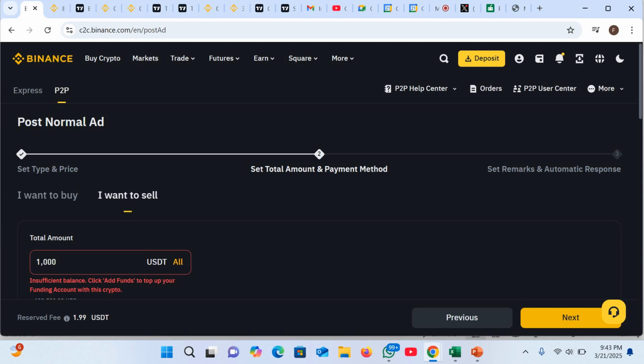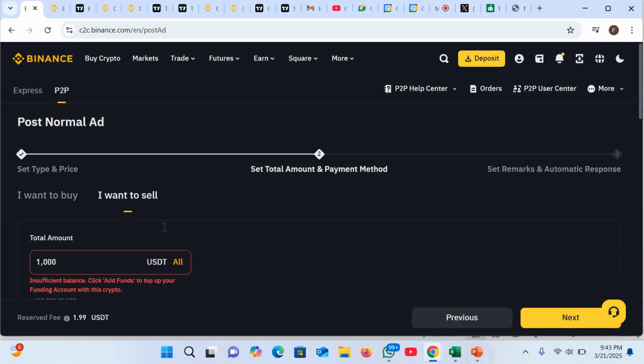So that is how you apply to become a Binance merchant. And once you have applied to become a Binance merchant, you are now able to post the adverts. So when you are transacting, you'll get more visibility. More people will be able to see when you are buying, when you are selling. More people will be able to see you, and also people will be able to trust and do business with you. So it is as simple as that. It is not complicated. It is that easy.